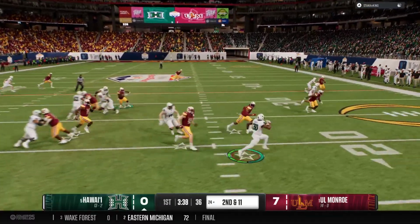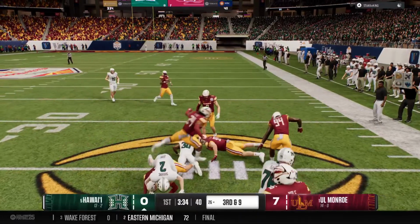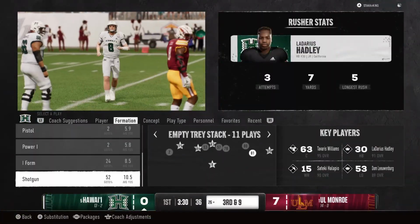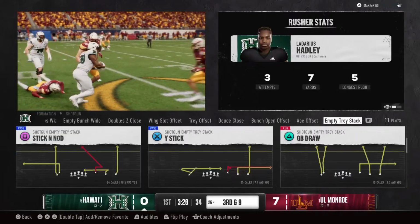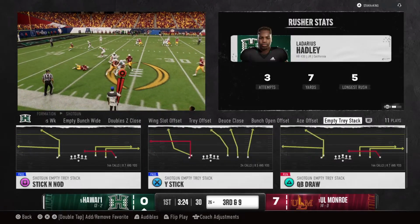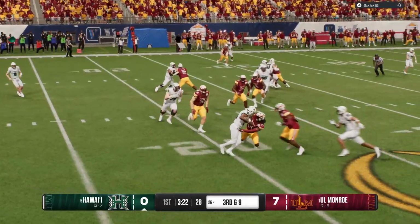They'll test the right side here. Fights off a defender. Showed off the stiff arm, but nowhere to go. He's held to a short gain. Well, the defensive coordinator this week, all week telling us about gap integrity, not giving this running back any creases at all. Really sound defense on that play.